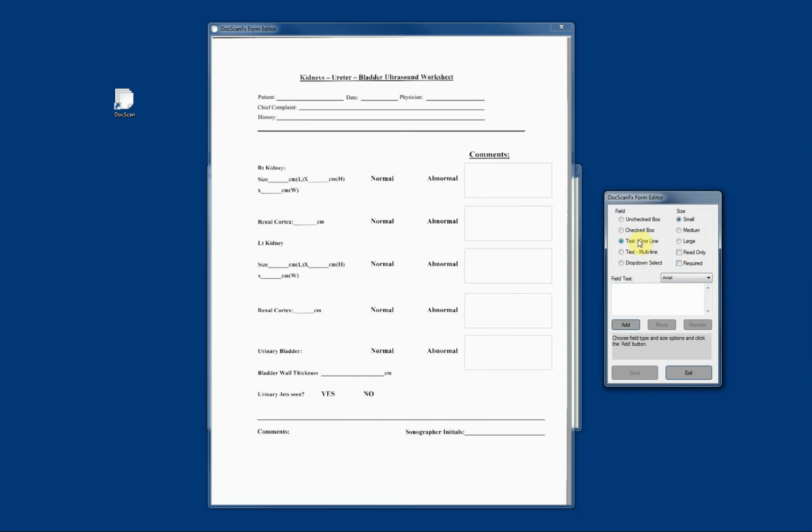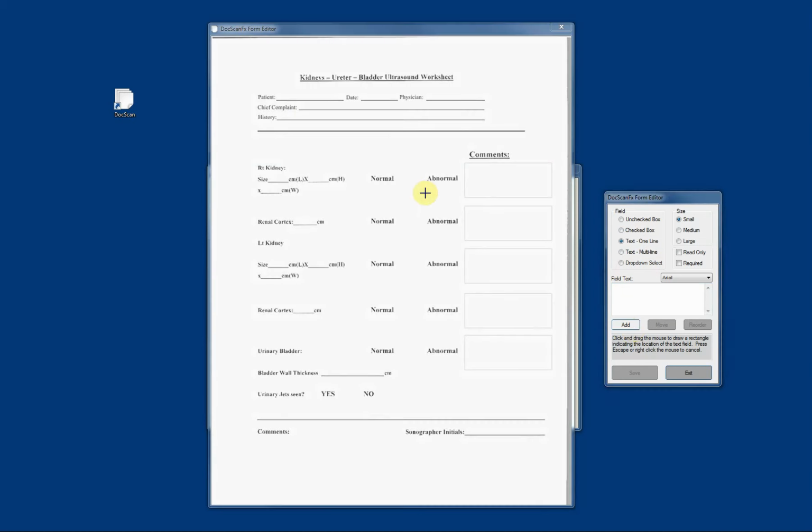So for right now, I'm going to start with the text, one line, and I'm going to click on Add. You notice when I do that the cursor jumps over onto the form, and I'm actually trapped on the form right now. I can't get the cursor out of this box. It's wanting me to draw where I want this form field element to appear. I can right-click at any time or hit the escape key, and I'm immediately back to being able to use my cursor anywhere I want. And I'm going to do that again.